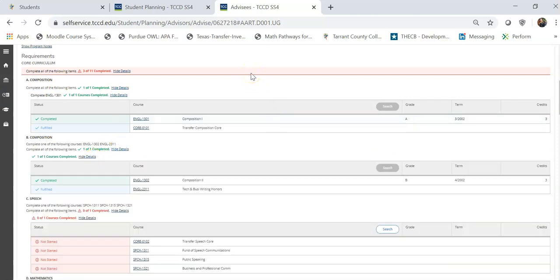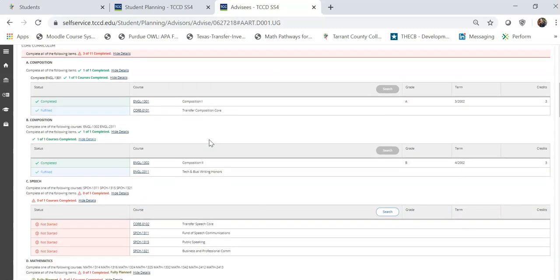So when you get the paper that walks you through the courses that you need, if you recall from the NSGA PowerPoint, we mentioned that each class has a 4-letter code that goes with it, along with a 4-digit number. So what you're going to receive when you walk through what classes you need will correspond with what you actually see here. English is ENGL, Math is MATH, and so on. And you just read on here and it will tell you how many classes you need in each category for us, for TCC.